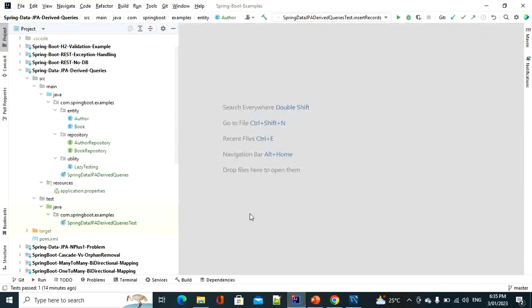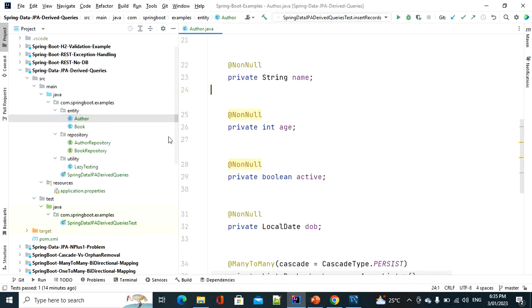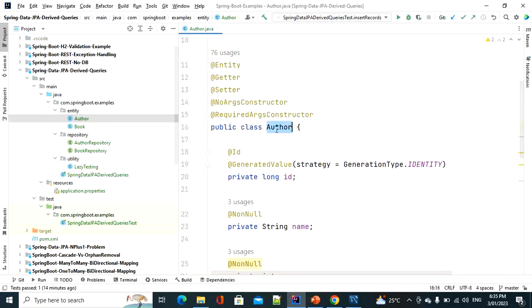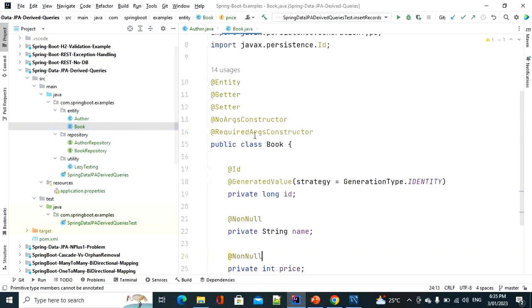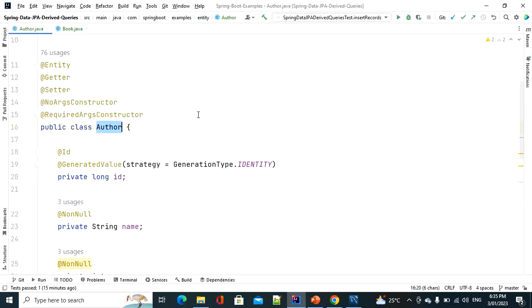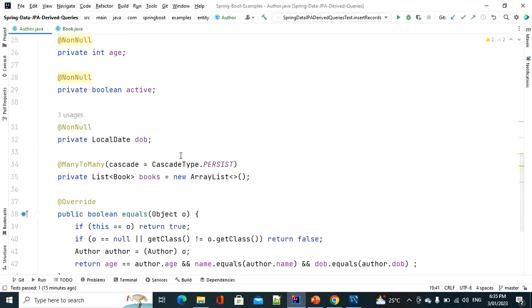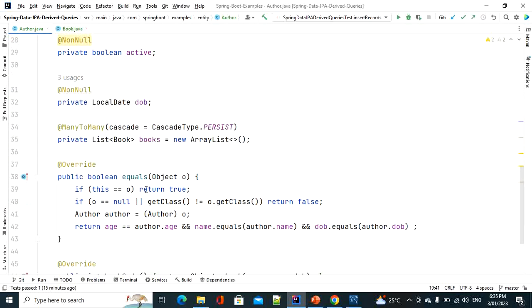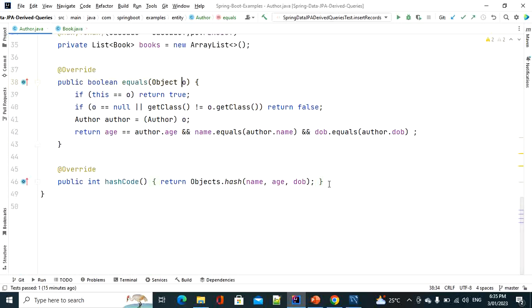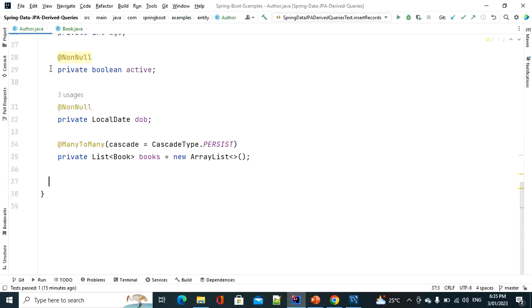So just some time before, I created one demo project to demonstrate this particular video. Here, if you see, I have two entities: the author entity and the book entity. Just to demonstrate this video, I have taken these two entities. So basically, one author can write many books, right? So here I have @OneToMany. Here you see a unidirectional association between author and books. So here this is not required, I'm just deleting this.